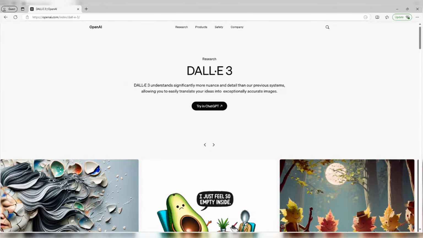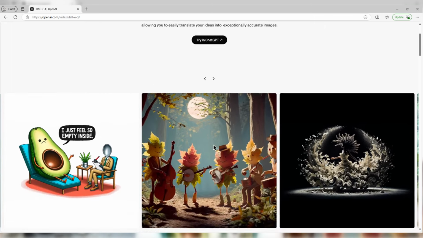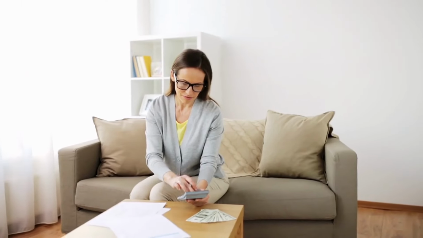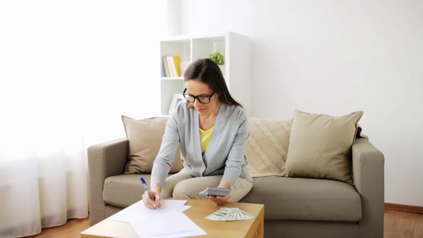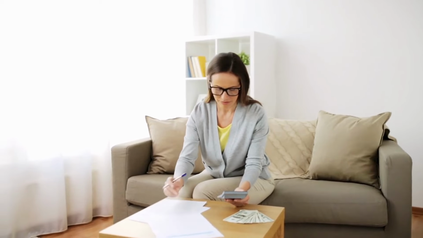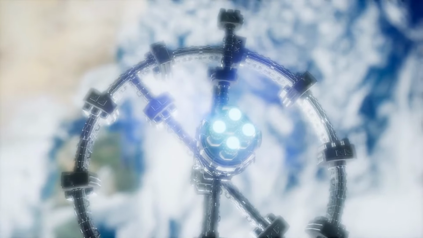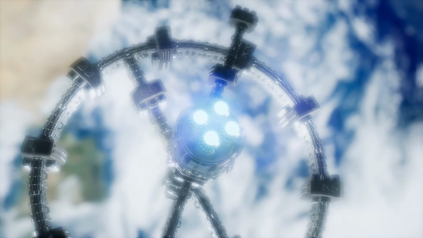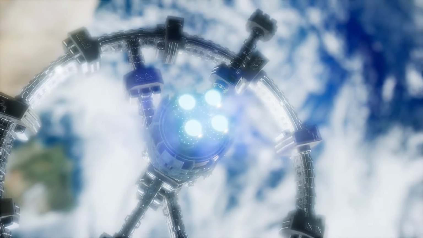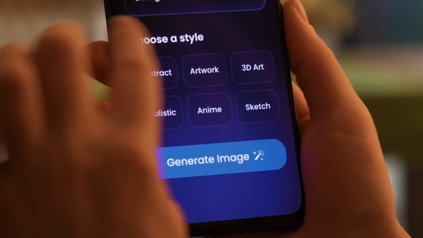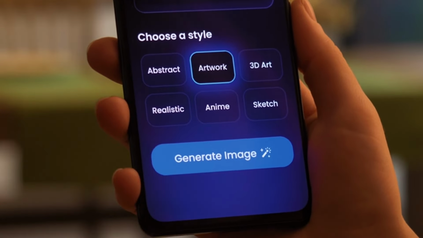First up is DALL-E 3, a text-to-image powerhouse from OpenAI. If you're an idea machine and love pushing creative boundaries, DALL-E 3 is your best friend. Its ability to interpret prompts with incredible detail is almost mind-blowing. Key features include limited free credits. You start with monthly free credits, great for moderate usage. Impressive detail, known for highly detailed, imaginative, and often surreal outputs. Straightforward interface. Type your prompt, hit generate, and watch the magic happen.